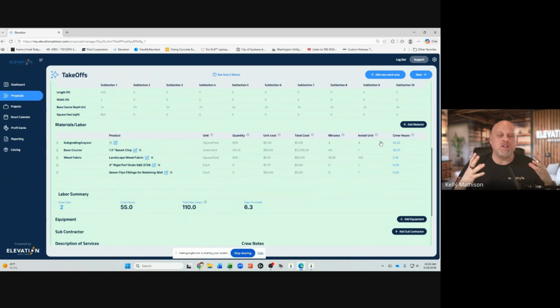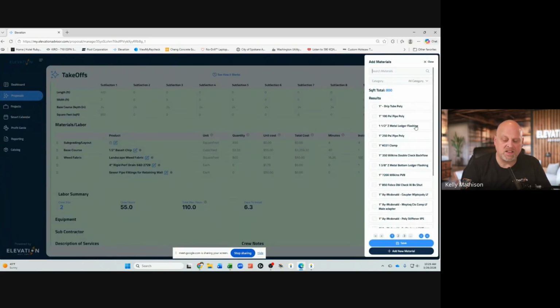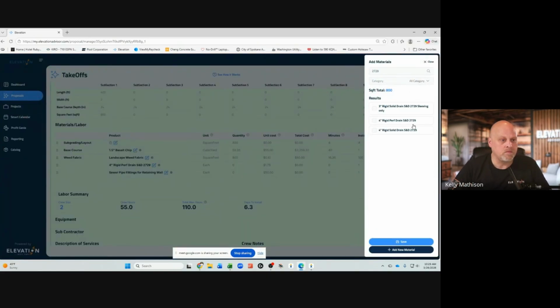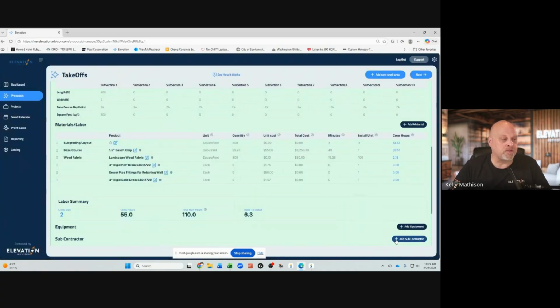But you can basically say, okay, Joshua, here's what we would do. So now we've got the French drain built. Now we have to tap into that French drain. We've already got our fittings taken care of, right? So now we're going to go with the 2729 solid, 4-inch solid drain pipe. And that's going to take you from the French drain to wherever, if you're going to daylight it or if you're going to build yourself a dry well. That's going to take the water from the French drain, make it solid, and then it's going to take you to wherever you want to go dump it. Make sense? Okay.